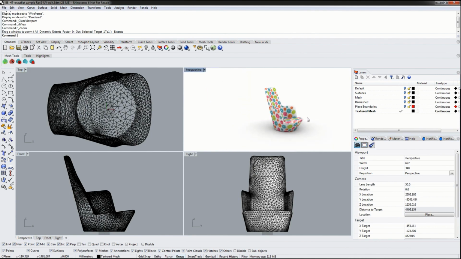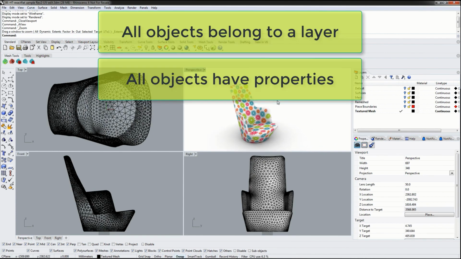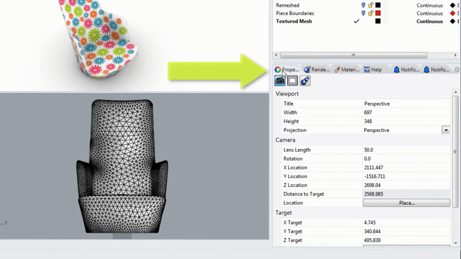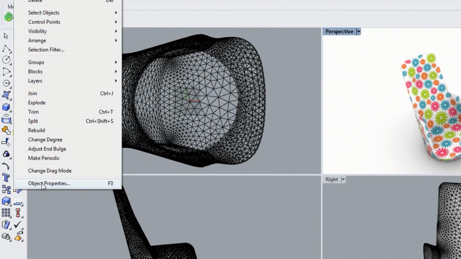Object properties and layers are very important to Rhino since all objects belong to a layer and all objects in Rhino have properties associated with them. If you do not see the Object Properties menu, we can open the Object Properties panel by going to Edit, Object Properties.